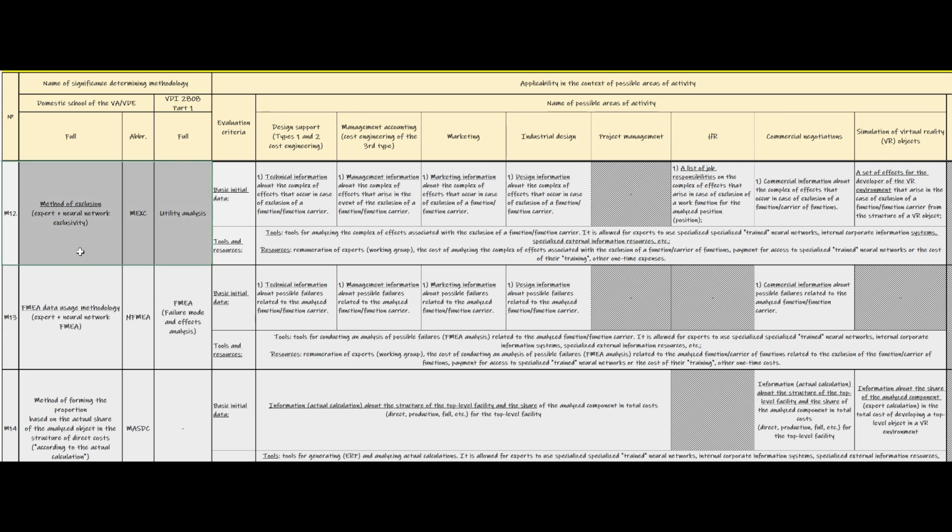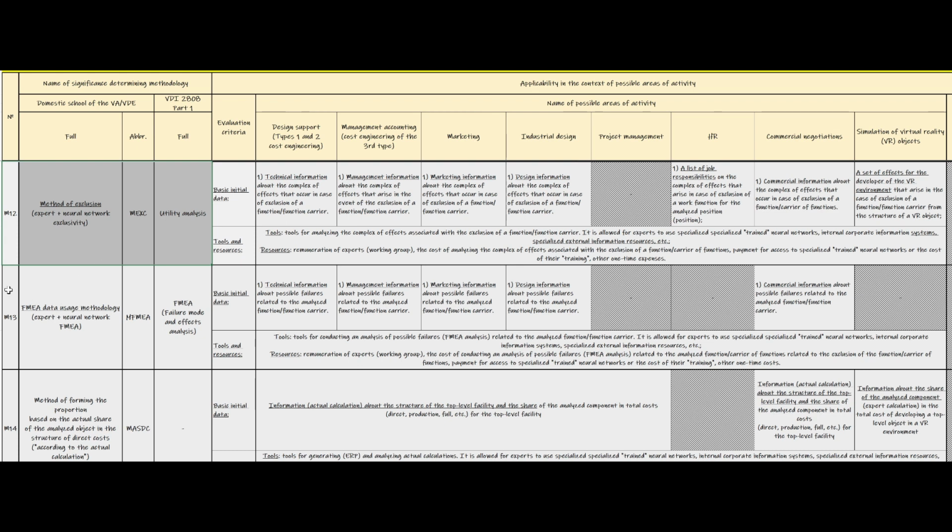The disadvantages of the exclusion technique include significant complication of the task of evaluating possible effects, for example, for a complex functional model, i.e. for objects of analysis having a complex structure, since the number of combinations of excluded functions and evaluations of possible effects increases significantly. And the second, the need to attract highly qualified specialists in the field of operation and design engineering who will be able to describe the effects that arise in case of exclusion of individual function carriers from the product design.